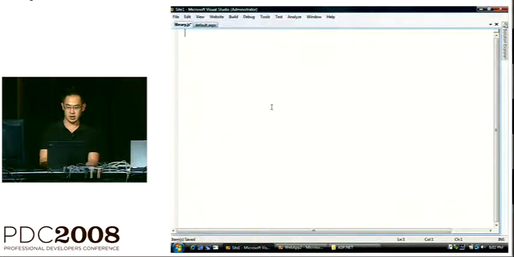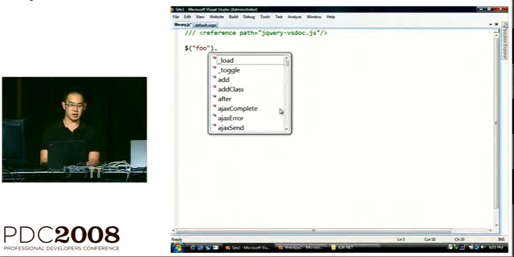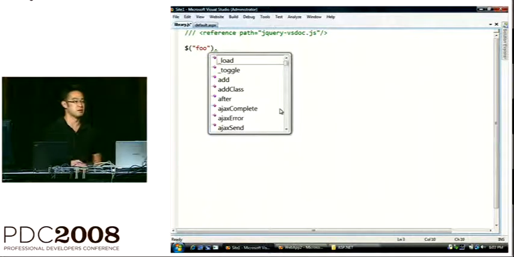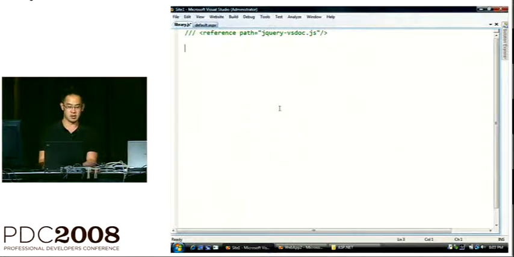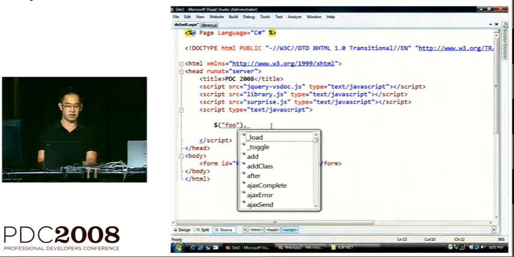Likewise, I can do jQuery, so I can do a reference to my jQuery file. And I can select that, and I can get rich chaining IntelliSense off of jQuery also. So a real rich way to do all this type of IntelliSense. Likewise, you get the same experience in the debug files. So here you can actually have the jQuery script running also. You can get all the different IntelliSense.